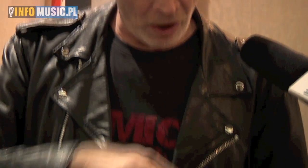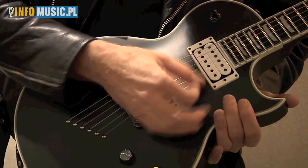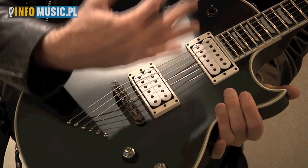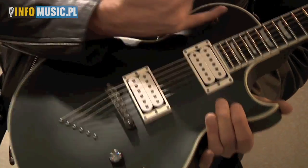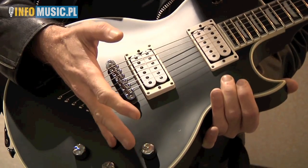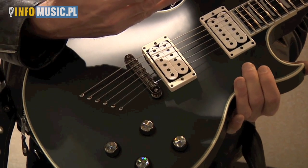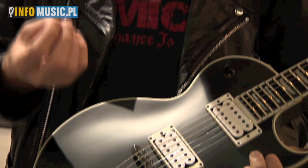A lot of times I would use a guitar of this nature and I'd like to have both pickups on, but I'd usually want to cut the volume back on this one to get a good fat sound but still smooth. But then when I switch here, I had to switch and then pull this up to open up the volume again. So what I've done with the electronics in this guitar is allow you to do a lot of presets.